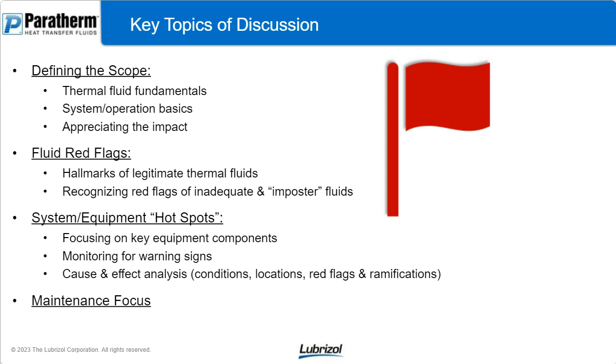The key equipment components that you really want to focus on are the ones that cause the most problems, the ones that give you evidence up front on when a problem is going to happen, and how to act on that, what to observe and how to react. So monitoring for the warning signs, looking at the cause and effect analysis, the conditions that cause the problems, the locations within that system. Again, looking at more red flags and the ramifications of not acting on those red flags.